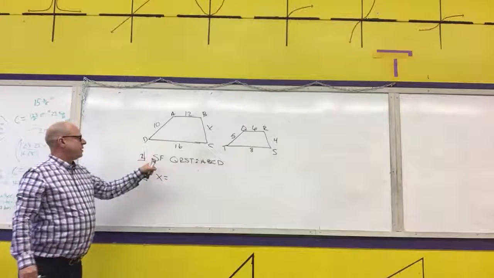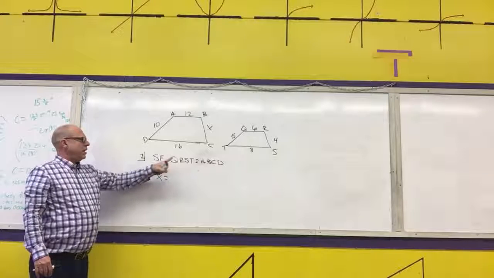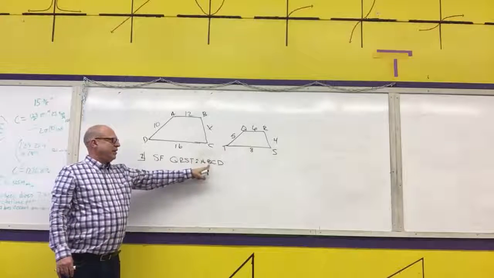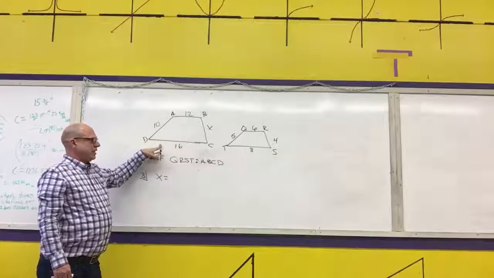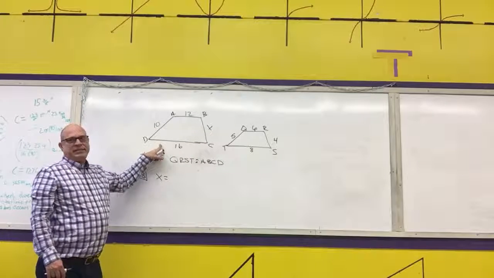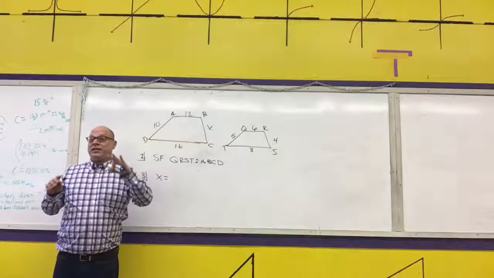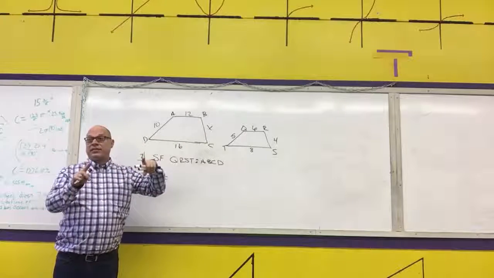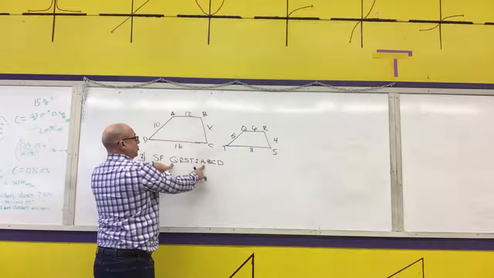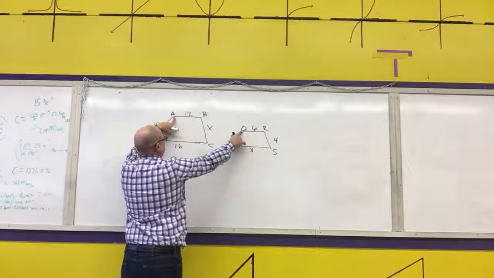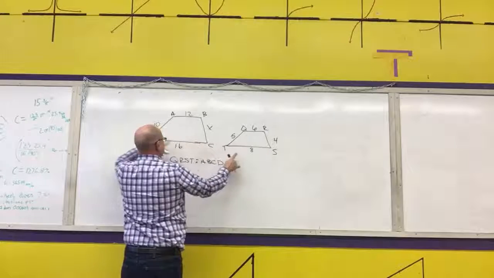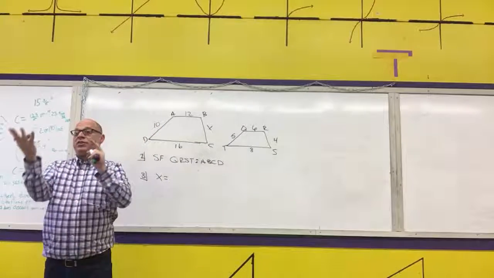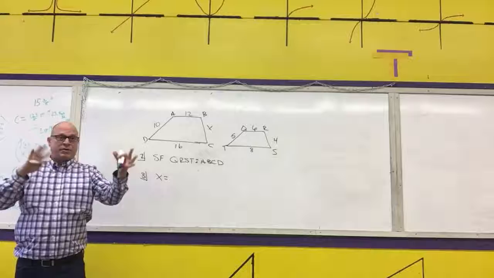So to find the scale factor of QRST to ABCD, QRST is the right-hand polygon, ABCD is the left-hand polygon. All I have to do is find a set of matching sides. And here's the thing to be careful with. Make sure that they're drawn in the same orientation. Is Q in the same spot as A? Is B in the same spot as R? C and S? And T as D. That's the first thing you want to do, is make sure they're both facing the same direction.